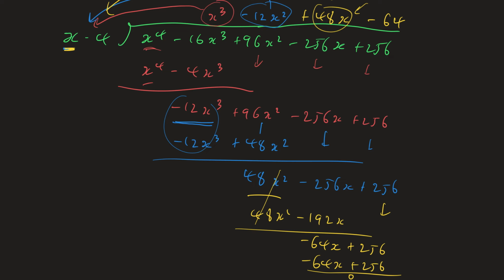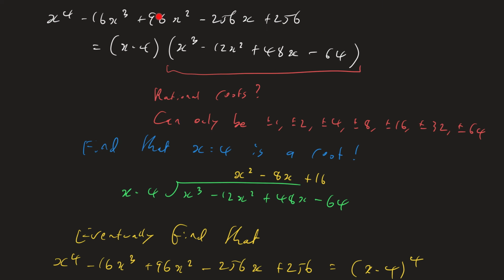Importantly, what we have shown is that our original polynomial is equal to x minus 4 multiplied by this polynomial that we found here. Indeed, division is the opposite of multiplication. By doing this division, we worked out what we had to multiply this guy by to get this one here, namely this polynomial here. From the previous page, we know that our original polynomial is equal to x minus 4 as one factor, and x cubed minus 12x squared plus 48x minus 64 is another factor.